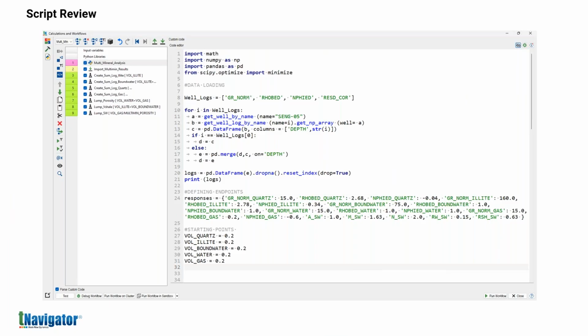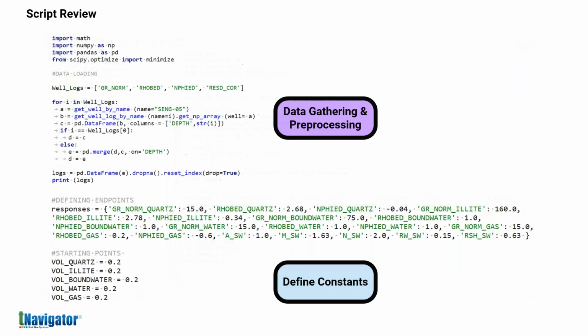And then the rest of those calculations are just standard inbuilt interface options within tNav. So nothing new there. So the first step of this is importing those Python libraries I mentioned. So we can see the functions where we've imported the math, the NumPy, the Pandas, then the SciPy for optimizing.